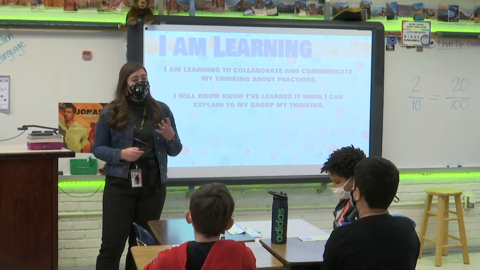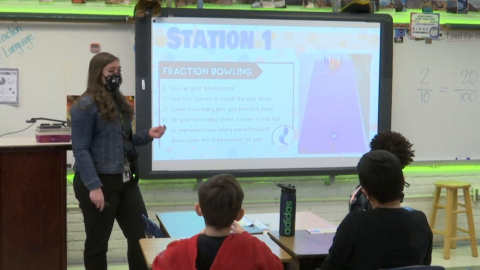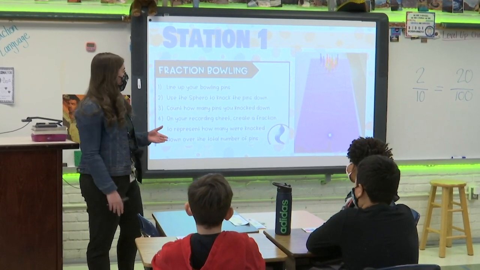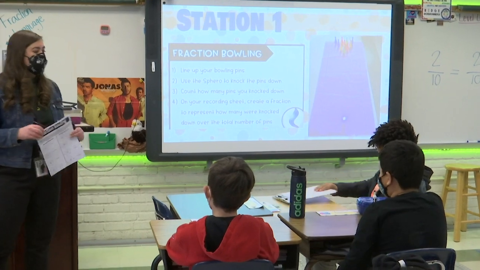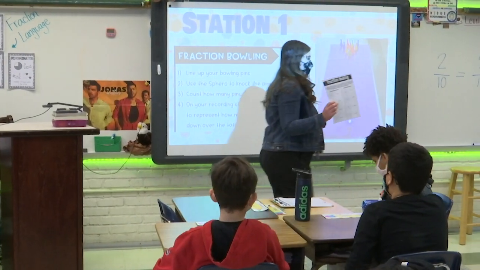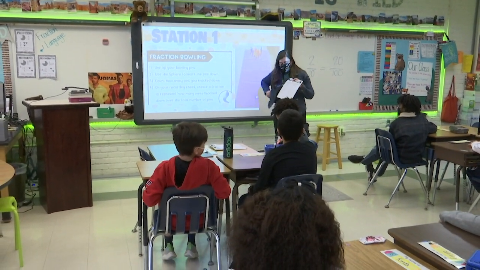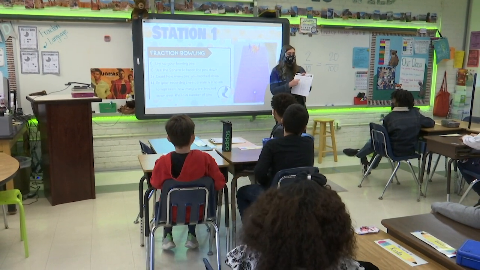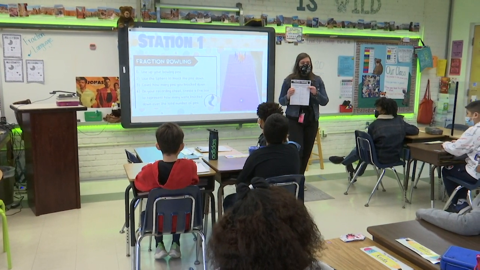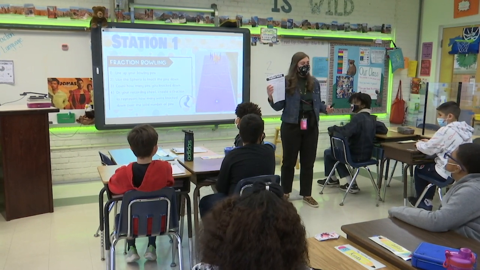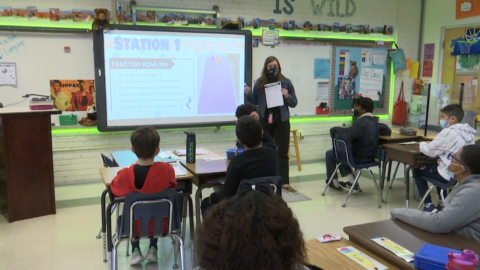So we're going to be doing four different stations to help our understanding with fractions. The first station is going to be bowling. You guys are going to be using our OzBot to bowl and hit into the pins. In our packet, we're going to record how many pins you are able to knock down with your OzBot. You're going to shade in the fraction of how many pins you knocked down, and then you will write the fraction. On the other side, you're going to write how many pins you did not knock down — how many pins are left standing — and then you'll write your fraction on the other side.